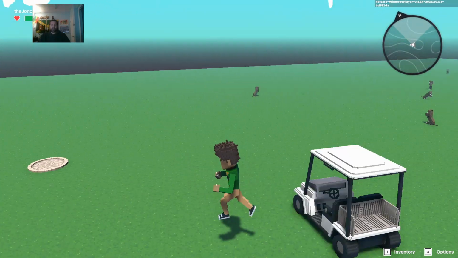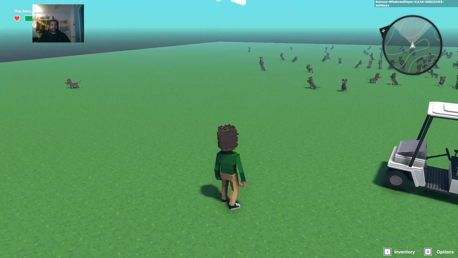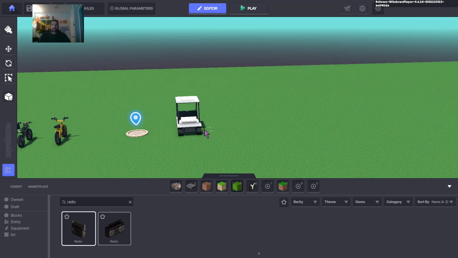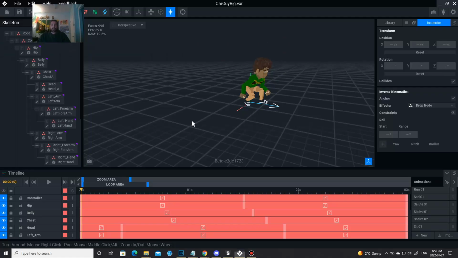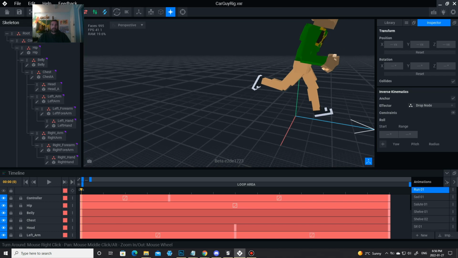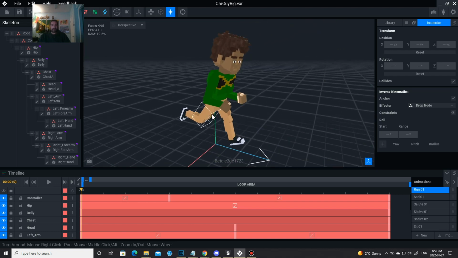If we get out of the car now, I'll jump back into edit mode and show you a little bit about how that's set up. It's really just a pickable. If I go back into VoxEdit first, you can see that for certain actions I've gone into the template. I've brought in a template and overridden the controller on the hips, belly, chest, head, and the arms, so that when the character runs, there's no displacement up and down, left, right, and there's no twisting in the upper torso and the head. That just looks terrible when the character's in the car.